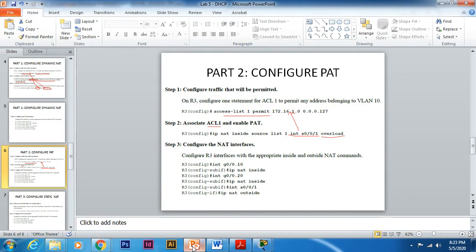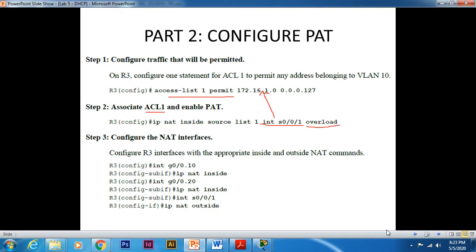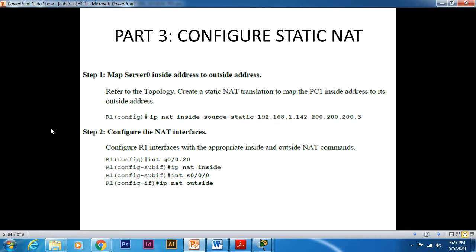Static NAT is very simple. With static NAT, we need to understand that it is usually used if we are going to provide translation for a single host, meaning we want to translate one private IP address to a single public IP address.